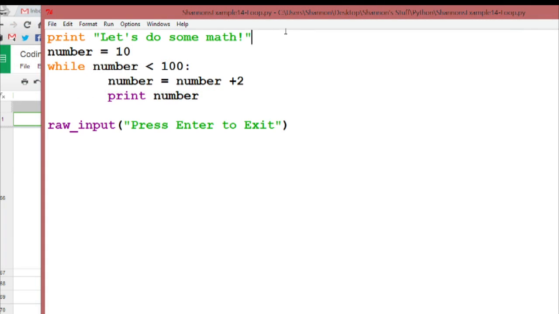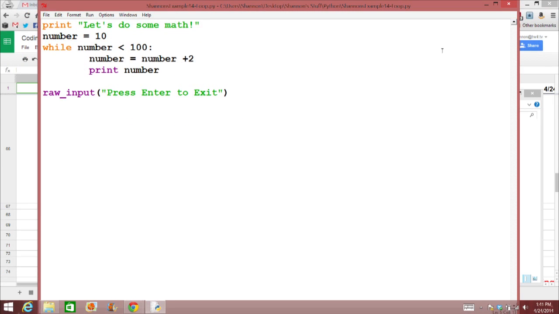We also figured out that if you're doing this in IDLE on Windows and you write a while with a number and a condition, and it ends with a colon, it will automatically do the indent for you. So you don't need to tab over anymore. It gives you a little bit of extra functionality whenever you're using IDLE. I didn't know about that before I did this loop. It's very simple, very easy to use, and a good example.